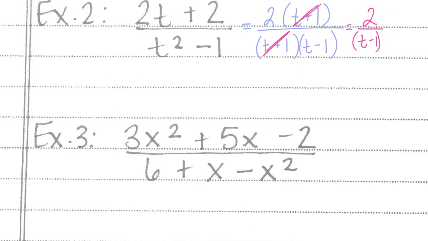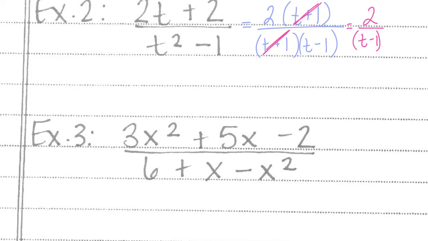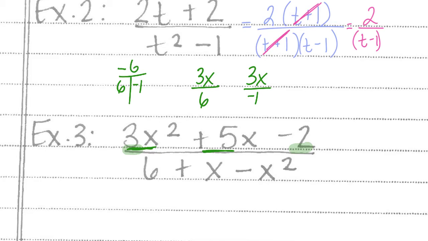All right, now we're getting to some tougher factoring. So you guys have to remember how to factor always. So 3x squared plus 5x minus 2, I'm going to take first and last. Well, I know that 3 times negative 2 is negative 6, and the factors of negative 6 that add up to be a positive 5 are what and what? Good, there's 6 and negative 1. I'm going to use the California method because I find it super easy. So I'm going to take 3x and put it over 6, and 3x and put it over negative 1. And remember, we do this just to show that we can reduce.